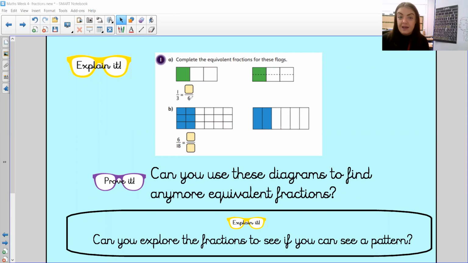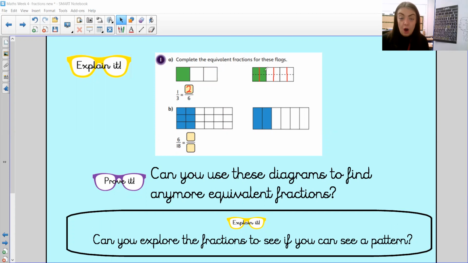So 6 now makes my whole. How many of them will give me the same amount? 2. Okay. Now, what I would have done straight away there is I can see that if I now split them equally there, so mine's not as equal as it should be because it's hard on a computer, because remember all of your parts need to be equal. I can now see that each of those thirds that I started with is now 4 equal parts.